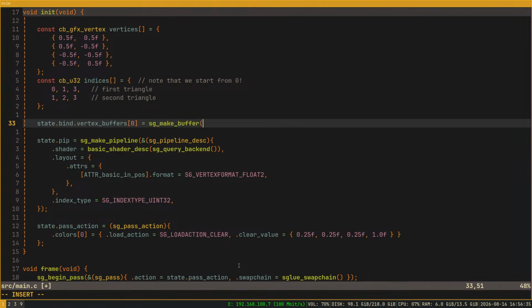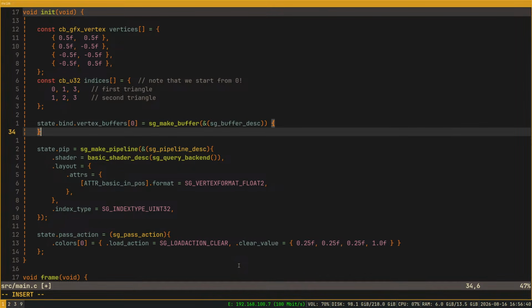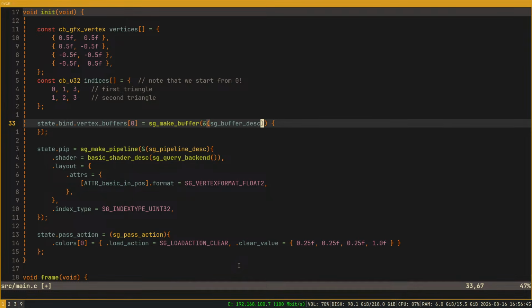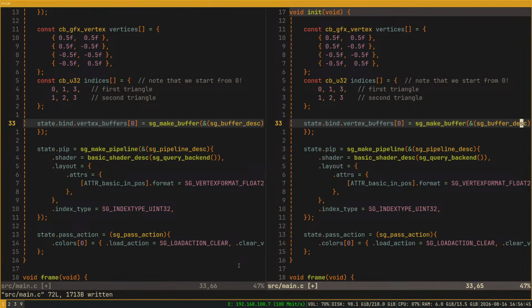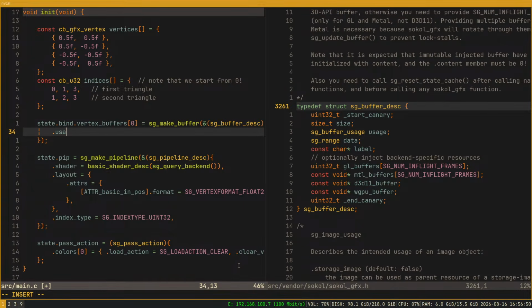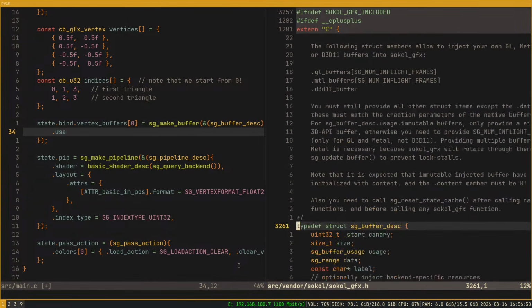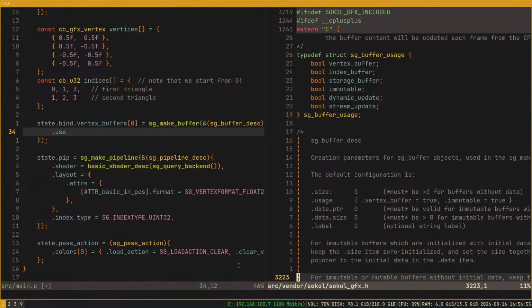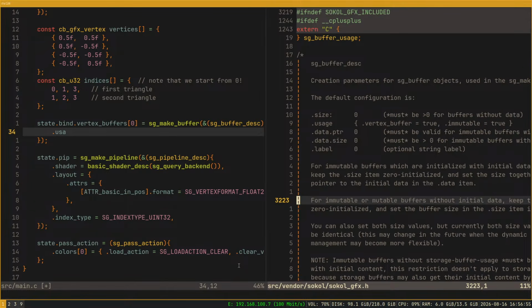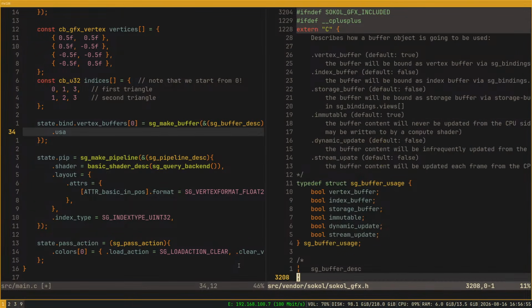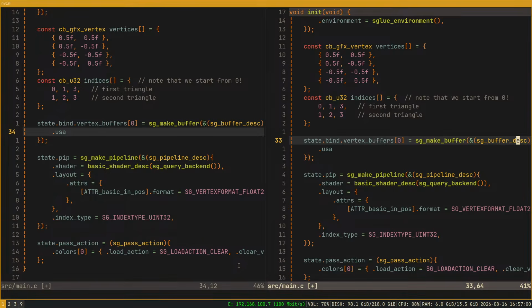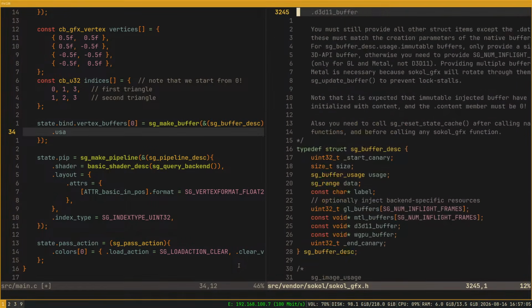So okay, buffer description. I'm quite literally speedrunning this right now. Now we need the usage. By default, if I remember correctly, the usage is an immutable vertex buffer. Correct? Immutable default true. Yes, perfection.